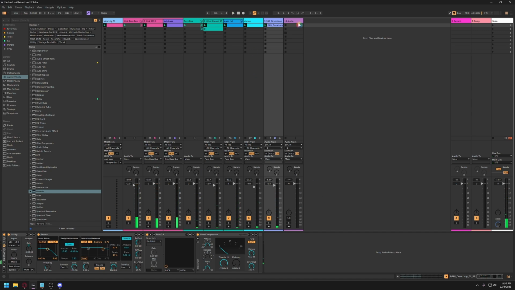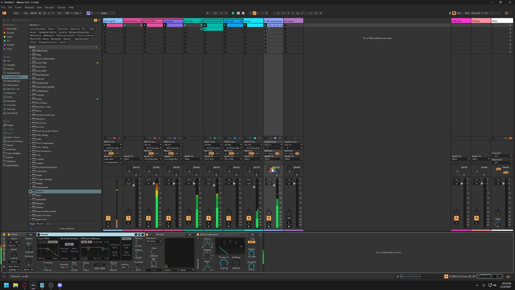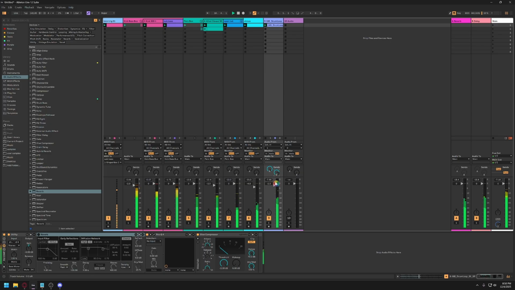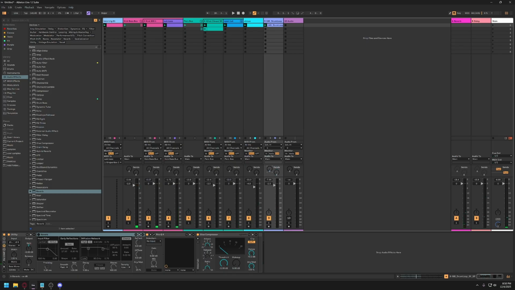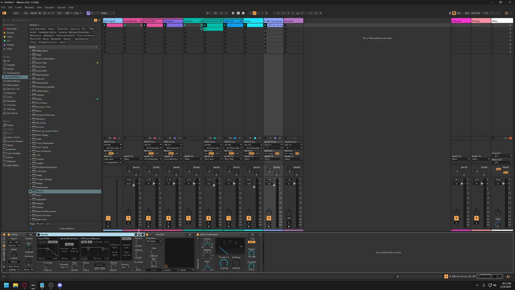So there are differences between sending a track to an effects send. Instead of putting the reverb in line here, I could send it to the effects send here. And that's just different ways to process with effects that achieve different results. The main difference is that sending this to a send, you get a copy of this playing in the channel here, and then you get a copy of it being sent, coming through the sends over here. So you get different kinds of adjustment and different results as if you just put the effect directly on the channel itself.